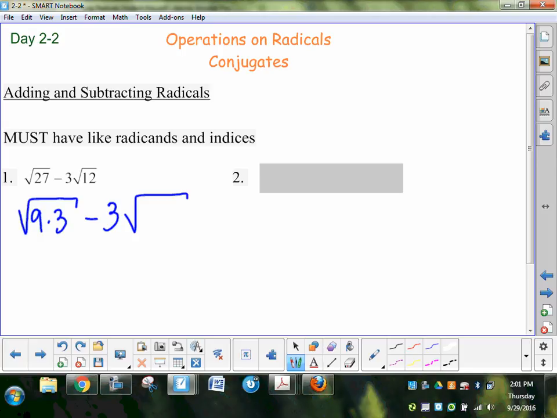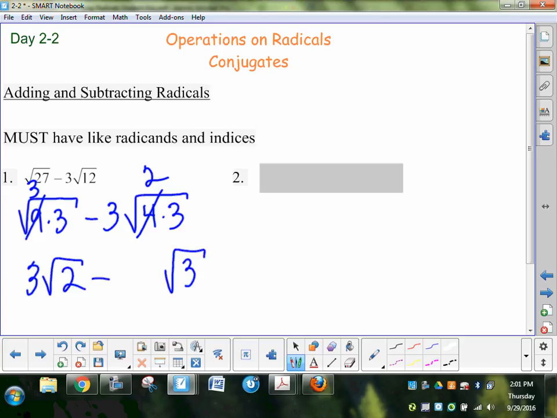What's the biggest perfect square that goes into 12? 4 times? 3, yeah. Take the square root of the 4, that's a 2. Square root of the 9, that's a 3. So this is 3 root 3 minus, what is the coefficient in front of my second root 3 going to be? Hands up, please, if you can tell me that. 6, because you take the product of these two. Uh-oh, what did I write wrong already? What did I screw up? Root 3, not root 2.